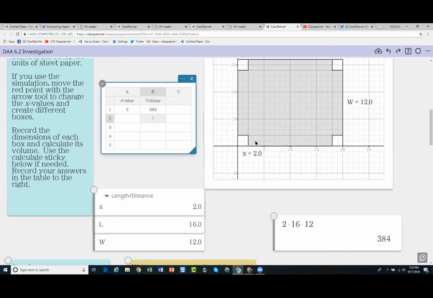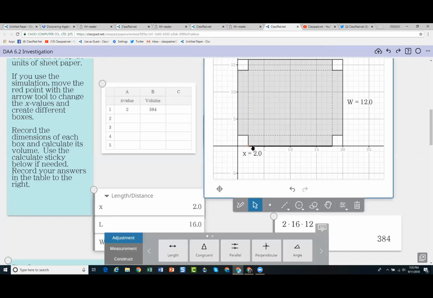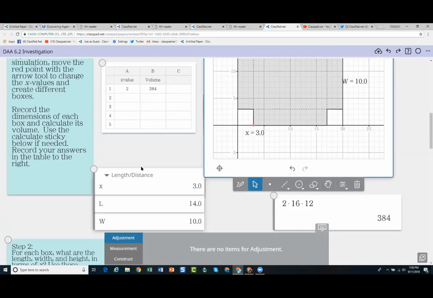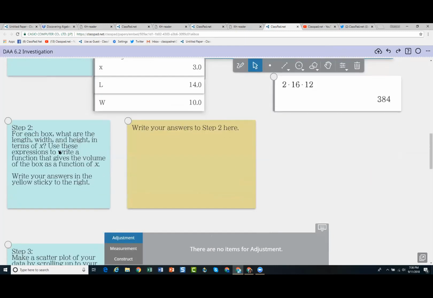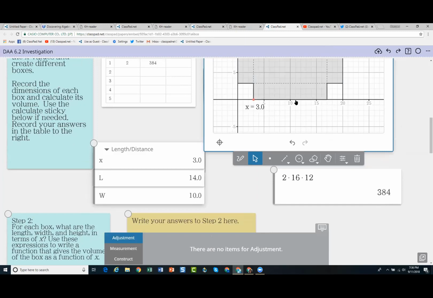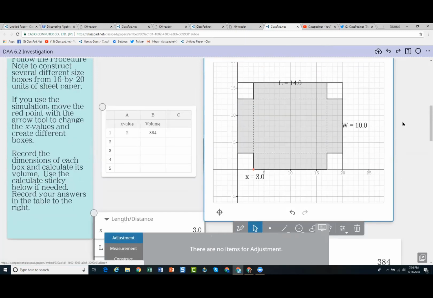And then now I can move this red point and collect some new data. And I believe the directions said it had to be integer numbers. So now I could put 3 and recalculate and collect my data right there, all in the one place. I don't have to cut out if I don't need it, and then we can start answering the questions down here. What's the width of the height? So they have places to put their answers, they have places to do their work, all on the one page, and then they can save it. So this is how it looks in the Kendall Hunt books right now.